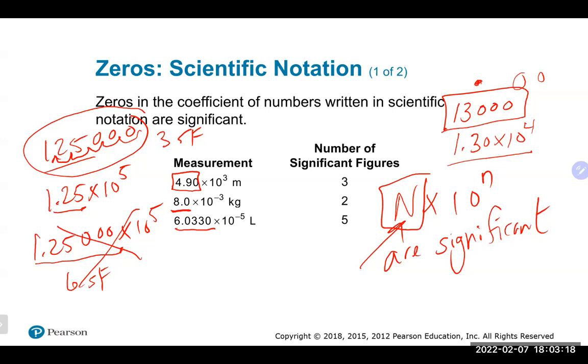So if you find yourself in a calculation, and you're like, hey, I gotta get this number into 2 significant figures or 3 significant figures, and I can't figure out how to do it in decimal form, you may have to give the answer in scientific notation, because you can control how many significant figures you put into that number. Questions on that?